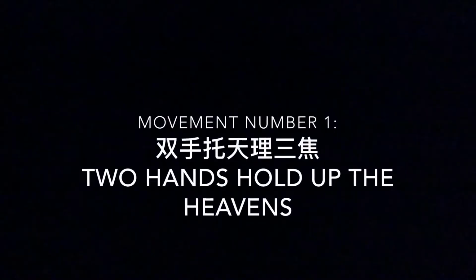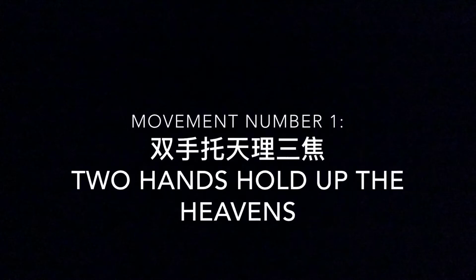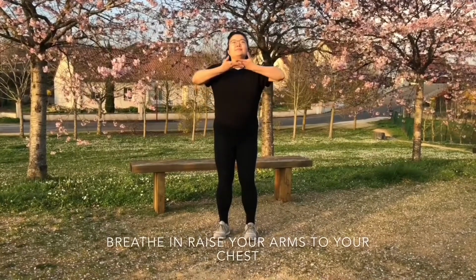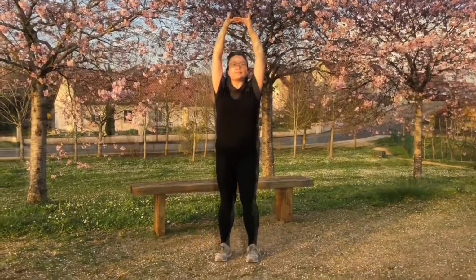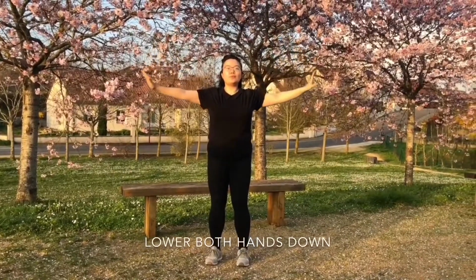Here is movement number 1. 2 hands hold up the heavens. Cross the fingers of 2 hands and breathe in. Raise your arms to your chest and turn your palms upward. Keep breathing and stretching. Face the front and hold your breath. Lower both hands down. Breathe out.